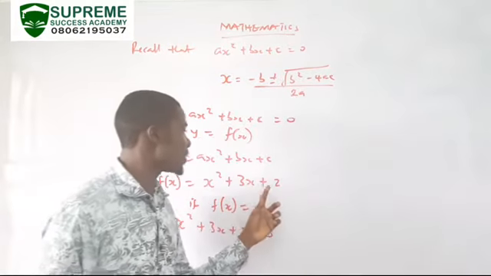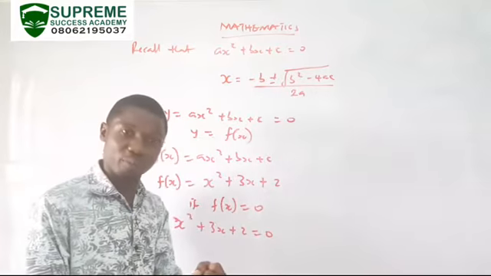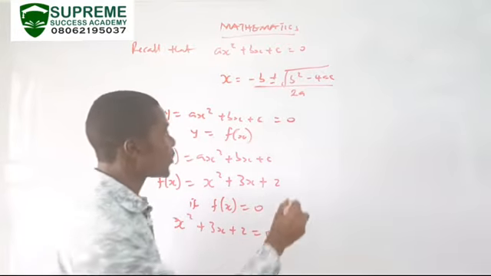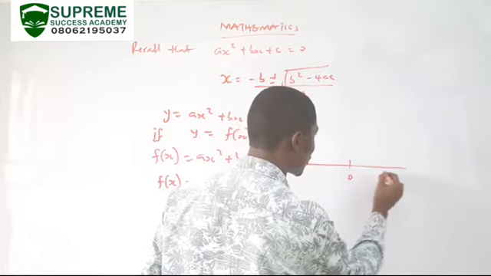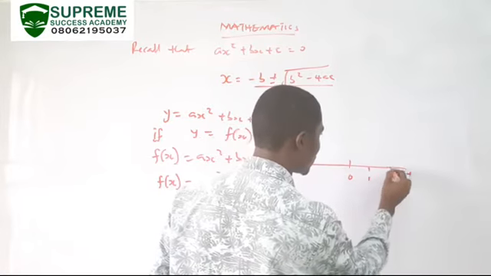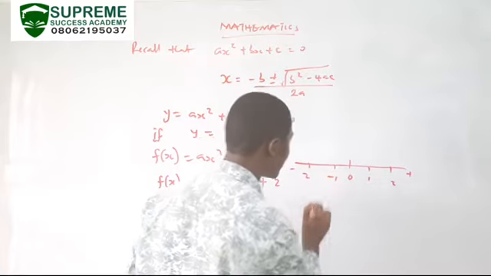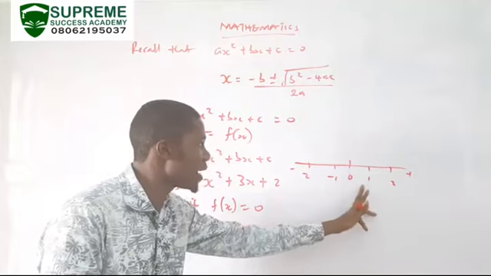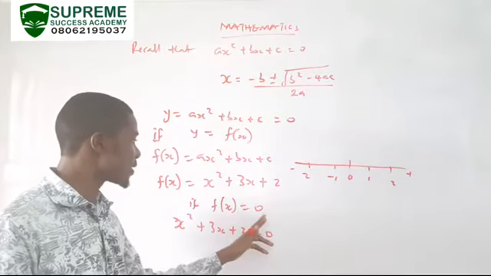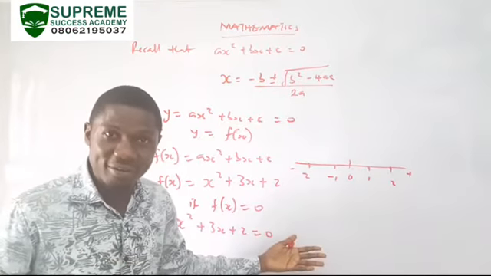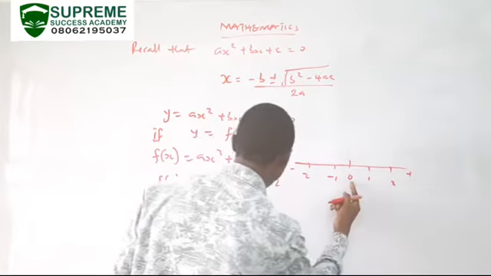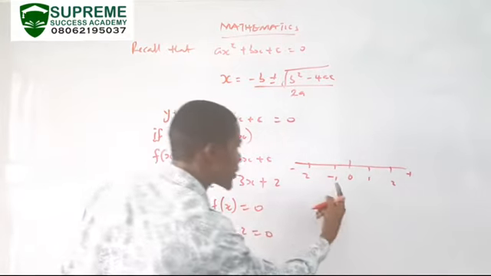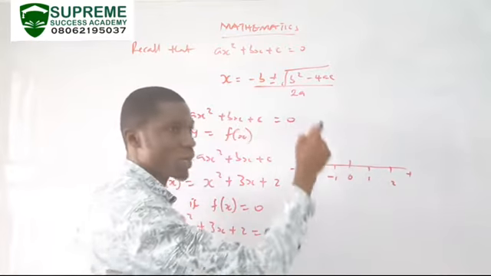The trial and error process is needed because for cubic polynomials and quartic polynomials, that's the only way you can solve them. You remember your number line, starting from 0, positive as is, negative as is: 1, 2, minus 1, minus 2. Now you pick a number from here that you assume x to be, you put it inside, and if f of x equals 0, then it's a solution. You will understand what I'm saying. Definitely you can't pick 0. If x equals 0 here, you are going to have plus 2, so you can't use that one. So let us start from 1, minus 1, 2, minus 2.